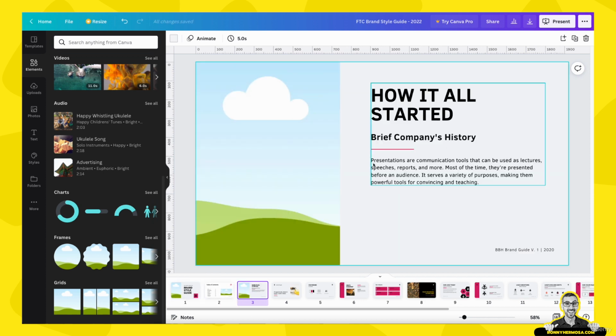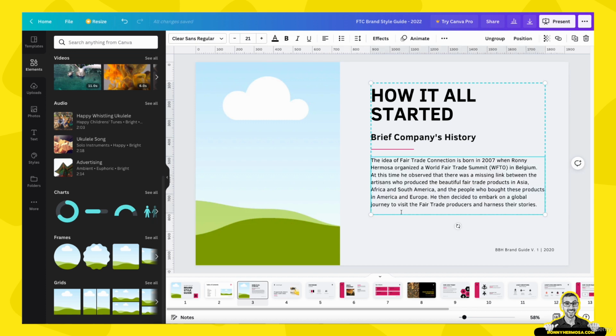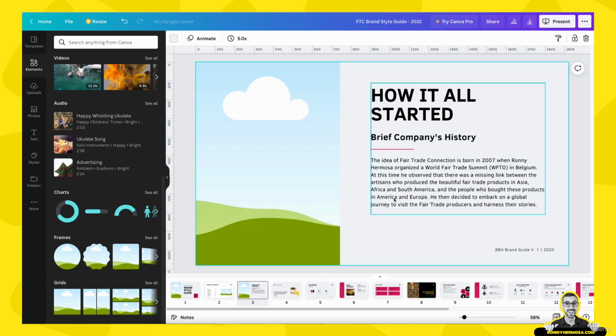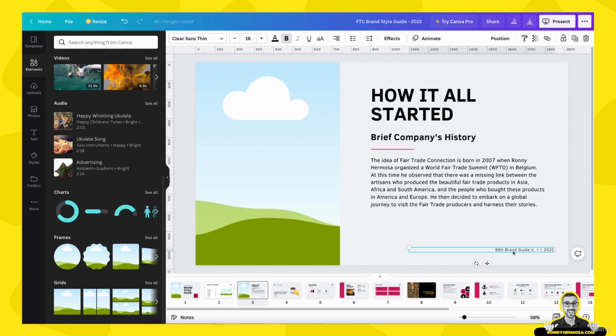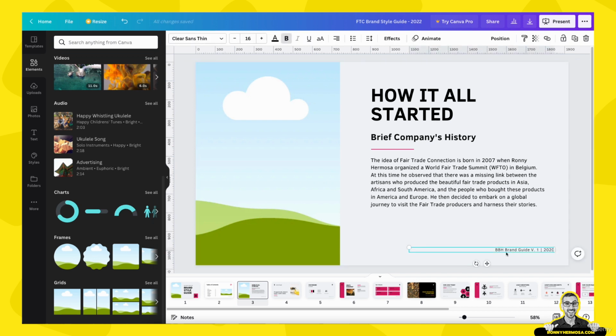We are on this page, a brief company's history. I'm just gonna go ahead and paste the text that needs to come here. I will do like so. I grab my text from my document, Control V, and there we go. Now we have all the information that is going to be needed on this page. All I have to do is to change this, how do you call this? Like at the bottom of your page, the information at the bottom of your page, your footer. Yeah, I think we call it the footer.